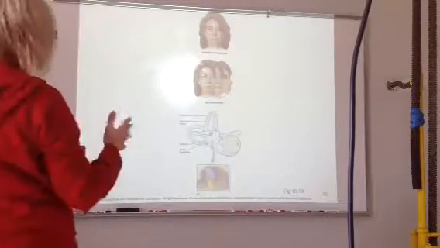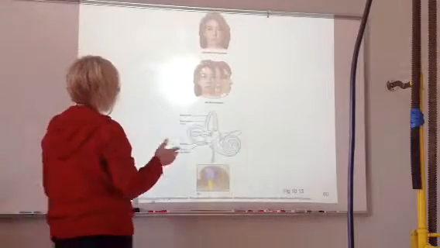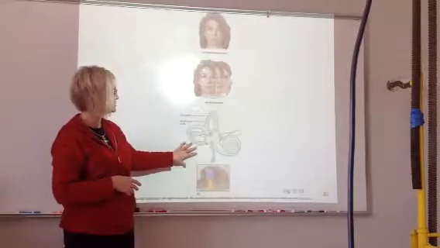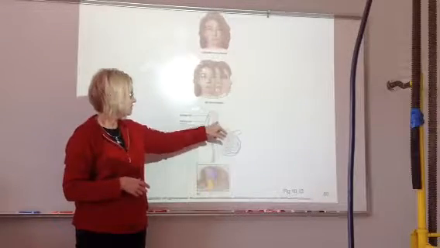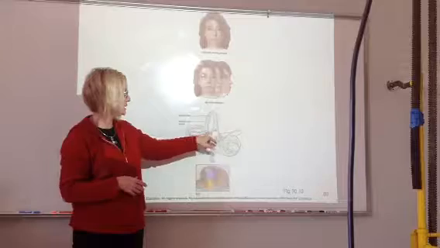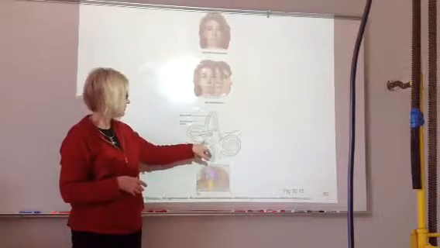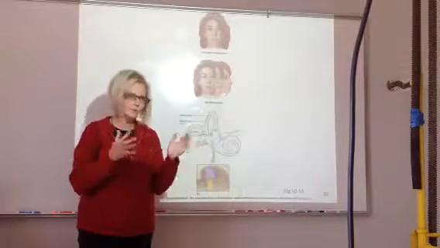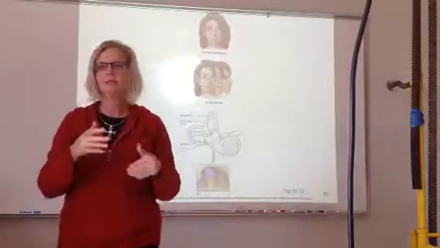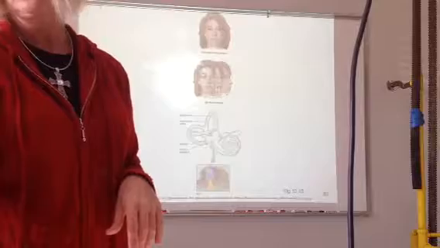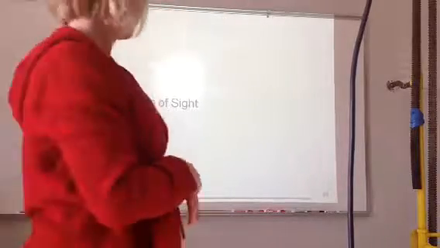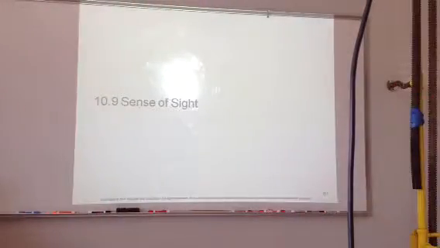So as my head turns, different areas of your semicircular canals will be affected. Notice that you have a vertical semicircular canal, a horizontal, and then one that comes off the side. Different movements of your head will be associated with different parts of those semicircular canals. And that's what I have on equilibrium. So next time we will move on to the eyes and sight.